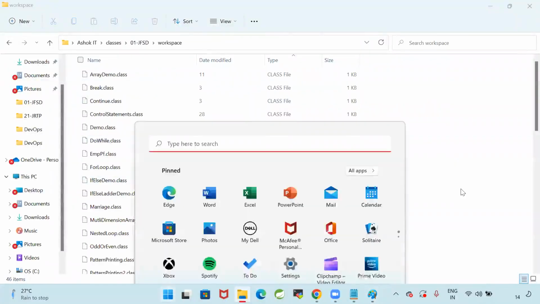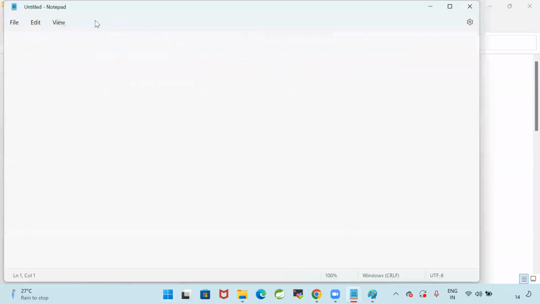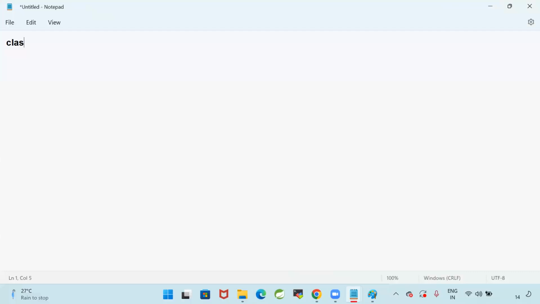Notepad. Class, I'm going to take it as StringDemo, with a main method.